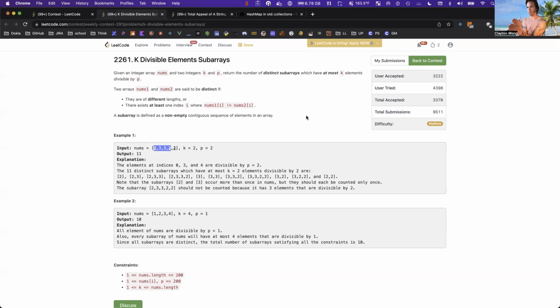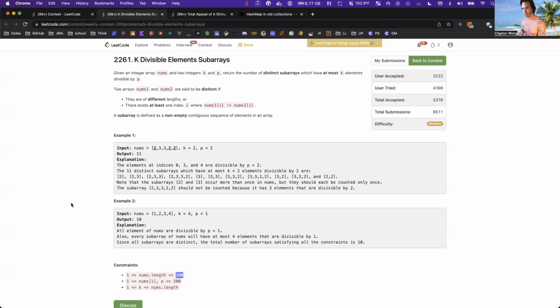As you expand the window, count it, count it, count it, count it. Then it's too big. On the next one, there's a violation. So shrink it. But then how do you not count the overlapping values more than once?